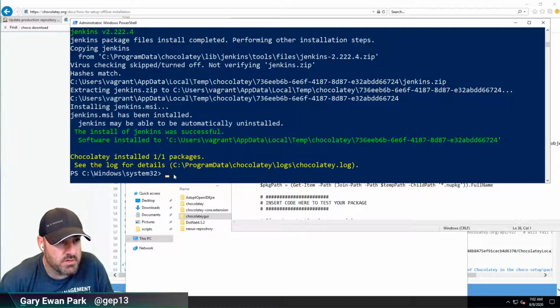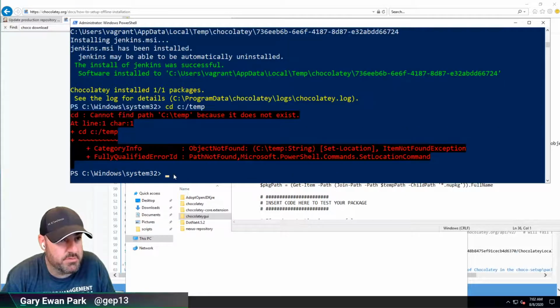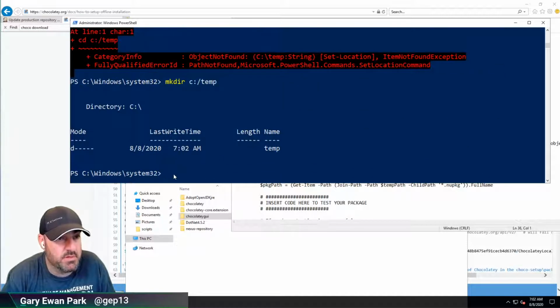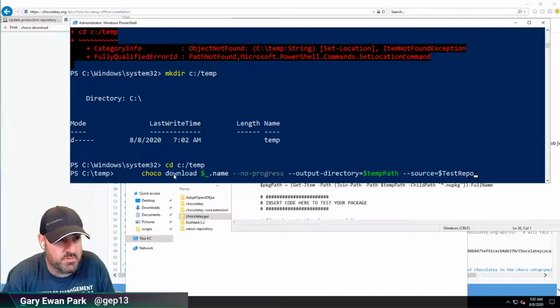So let's cd into c temp. Let's make dir c temp, and then we'll cd into it, and we're going to run this command. So choco download.